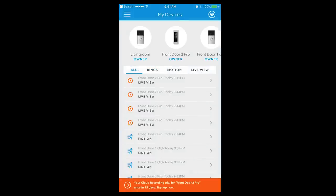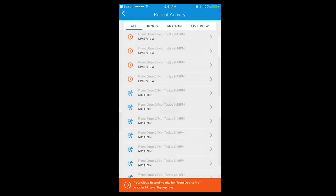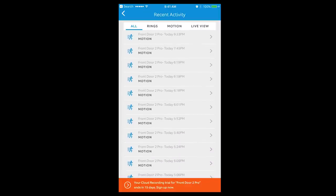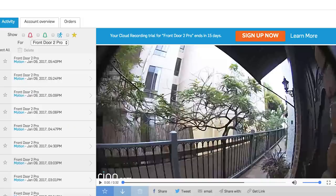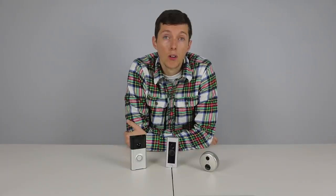App and website. The Rings use the same app, so we're only comparing two apps: Ring and SkyBell's. Both apps work fine but I prefer the Ring's look and feel — it has that clean, simple Apple look to it. Ring also has a website you can log into to see your account info and recordings, and Ring recently launched a desktop app that gives you all the same capabilities as the mobile app. With SkyBell you do it all on the app.